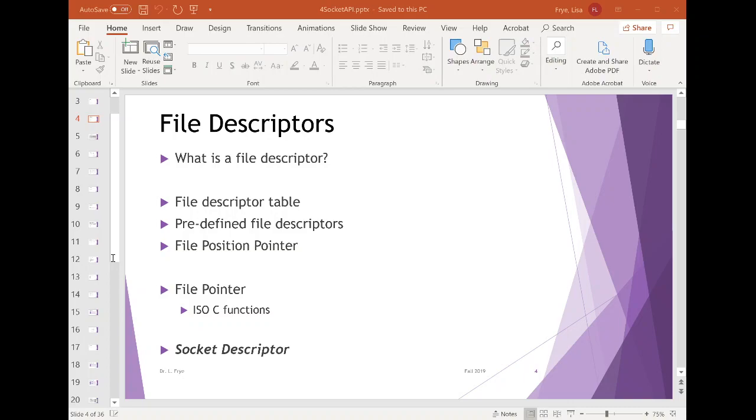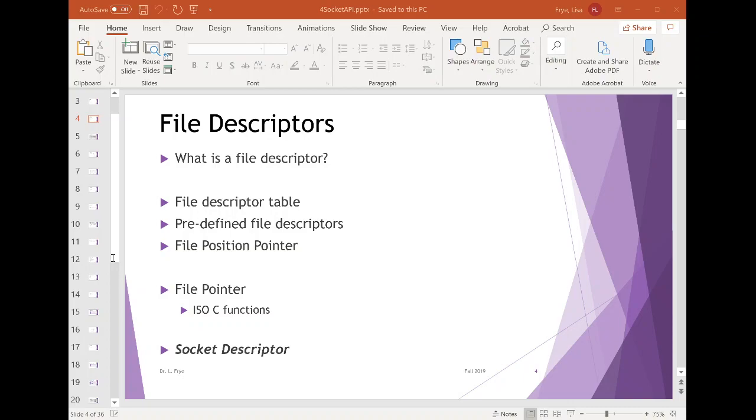Some programming languages such as C and C++ also have file pointers. A file pointer is of type FILE, capital letters F-I-L-E, and the file pointer points to a data structure called a file structure in the user area of the process, and then the file pointer points to the file descriptor.